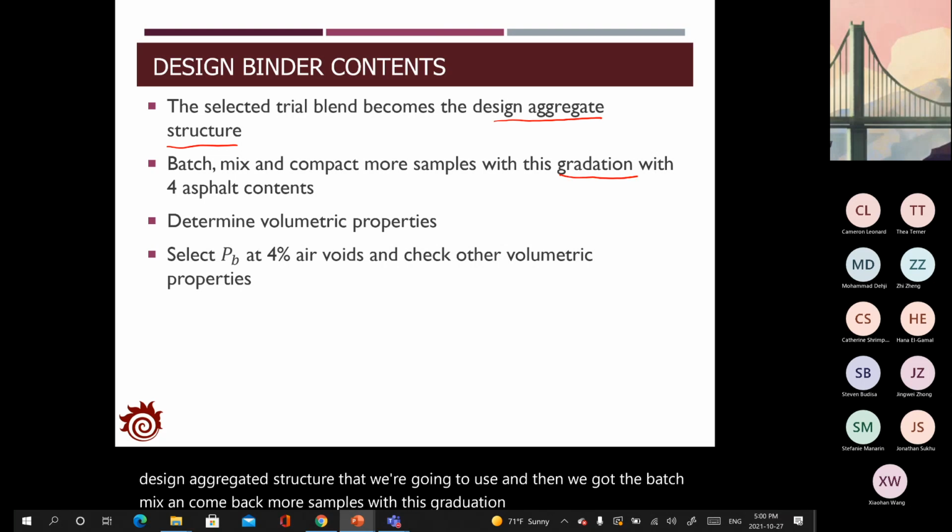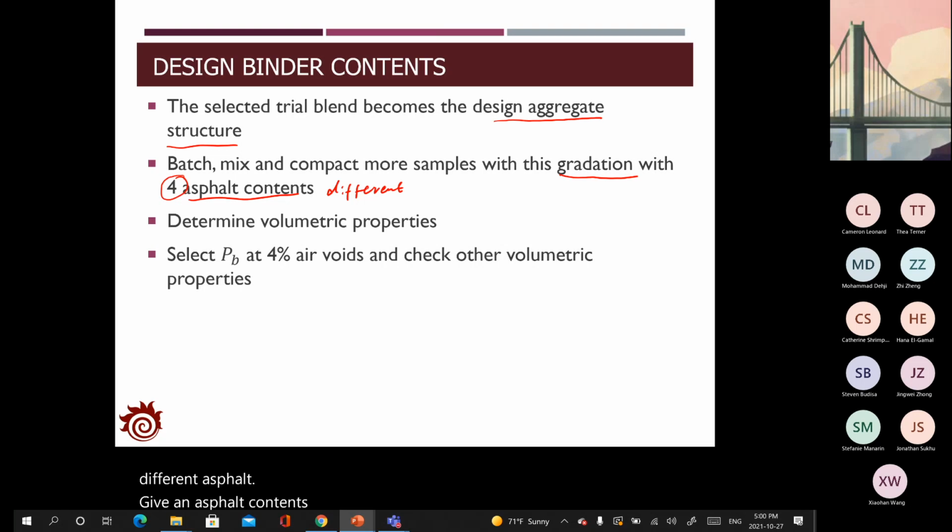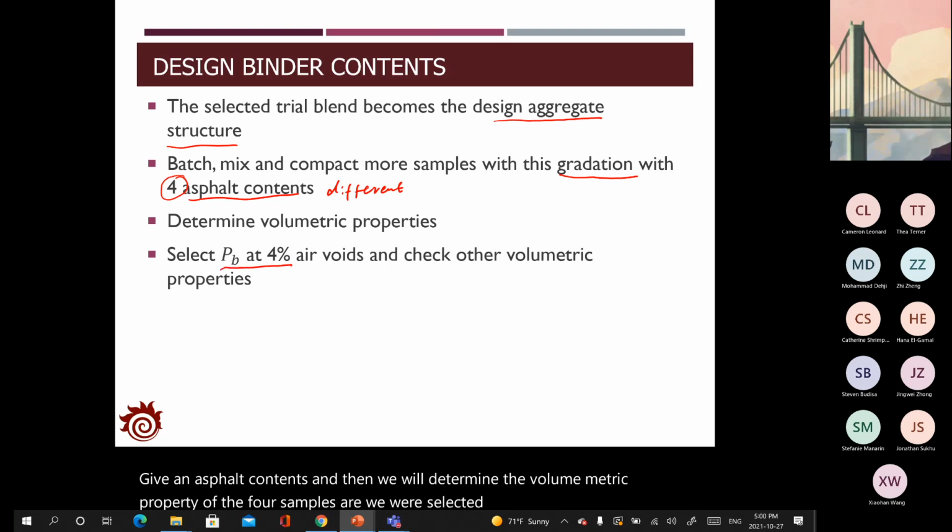Usually we will prepare four samples, and each one will have different asphalt contents. And then we will determine the volumetric property of the four samples, and we will select the asphalt contents at 4% of the air voids and check the other volumetric properties.